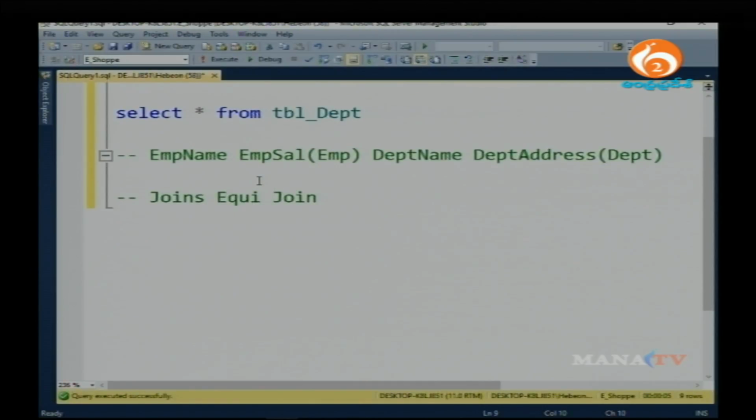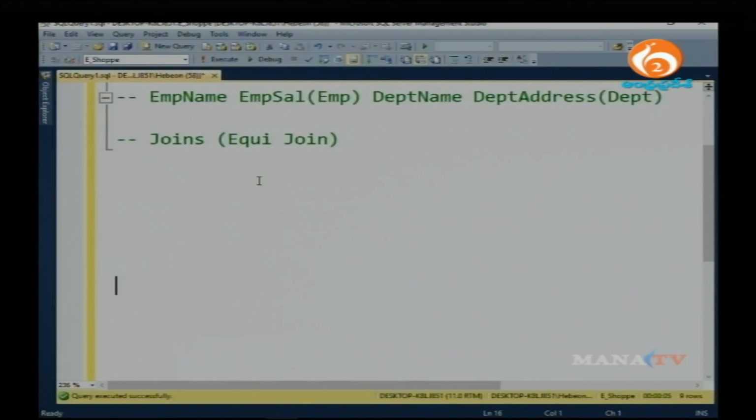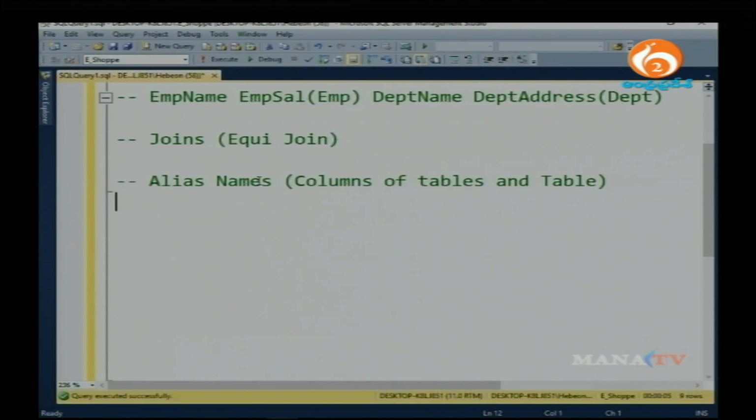Yes. So what is this equi-join going to do, and how to use this equi-join and how to apply it now, right. For this we have learned yesterday there is a small concept in database, that is something called alias names, right. This you can give for the columns of a table and you can also give an alias name for the table also. An alias name, in simple terms, is an alternate name which you can give to any application or any columns or any tables, okay, or you can call it another name, right.